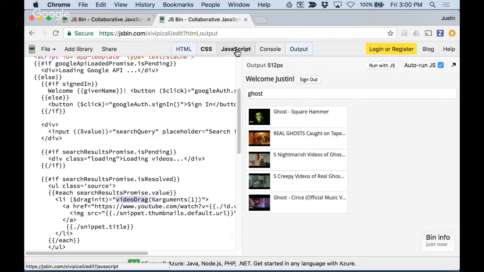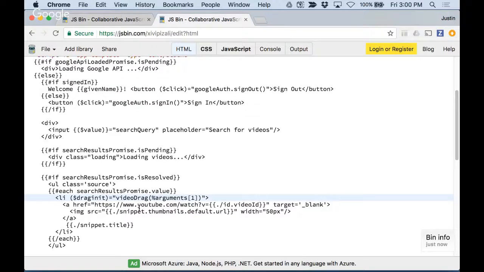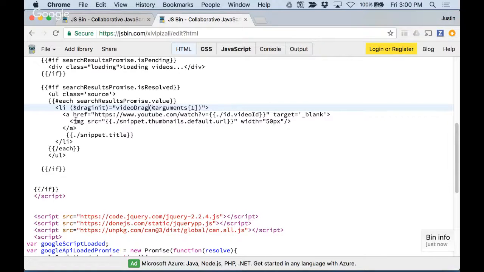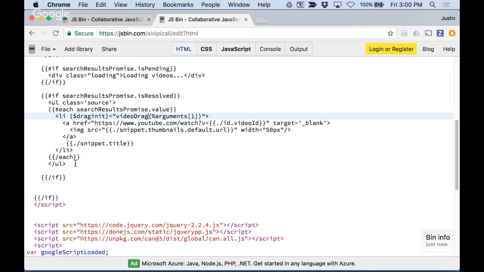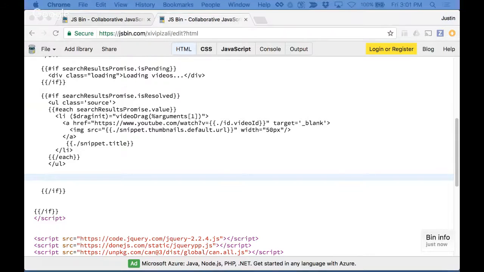So again, let's focus on what we want the HTML to be like. Only when I have search results do I really want to show a drop point, and only if you actually have a search results length, right?